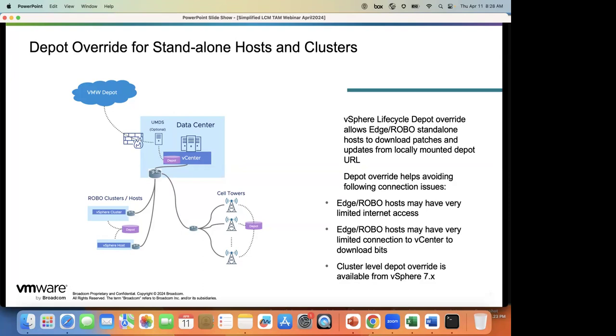So if you are prohibited from connecting vCenter, then you can use UMDS, download that, and that can be your offline depot. And then vCenter will fetch it from the UMDS.